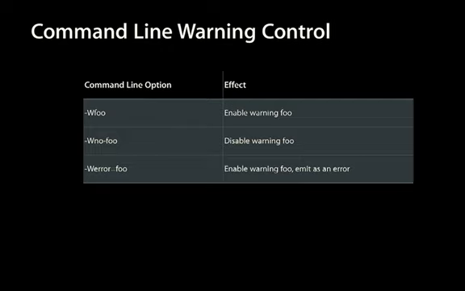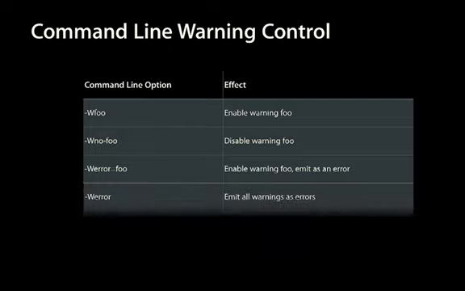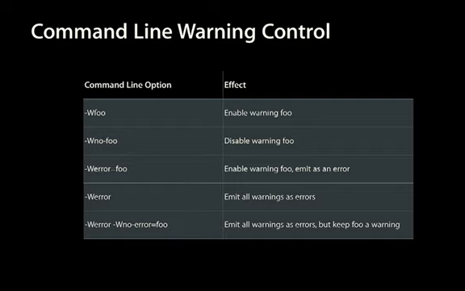How do I get rid of it? Maybe I can't change my code, right? Well, I'm happy to say that you can actually turn off specific warnings. You can even turn specific warnings back into warnings in -Werror mode. And so if you build with -Werror but also -Wno-error=foo, this says, I want all my warnings to be errors except for that one right there. And you can either make it a warning or you can make it just completely ignored, right? And so this is really nice. This lets you do things.